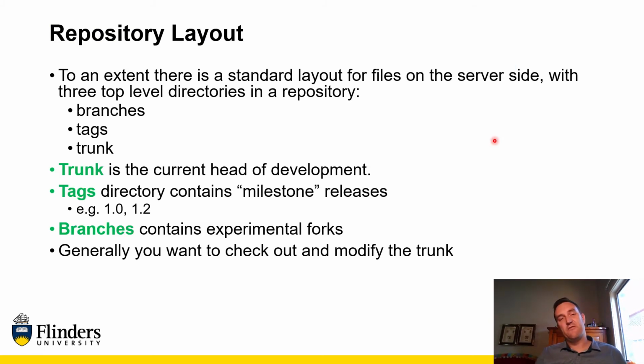And so generally, for our repository layout, nothing is enforced, as you've seen. I've just made a file in the root of the repository, but generally what you might see is a trunk, which is all you'll have if you've only got one line of development. But if you have different experimental versions, you might have branches. So you might have branches, tags, and a trunk directory in the top level. We'd check out from the trunk originally, and we'd work through that one. But if we want to do something experimental and not break the main line of development, we might create a branch and work through that.